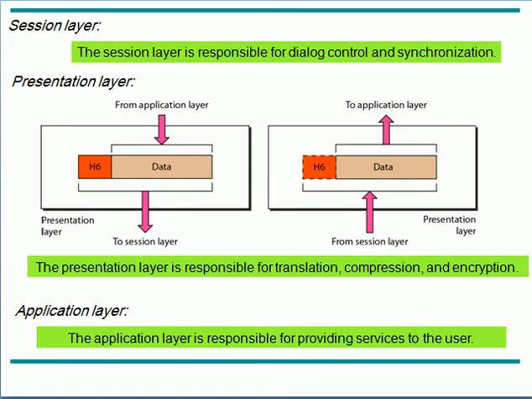Session is responsible for identifying when to start the communication and end the communication. It says here, session is responsible for dialogue control and synchronization. So synchronization is the timing. The presentation is how we represent the data during this transmission or sending of signals. So it is responsible for translation, compression, and encryption. You memorize it like this. The presentation is responsible for translation. That means translating the bits into digits, the words which we understand into machine language. We compress the information. We encrypt the information to add some security.